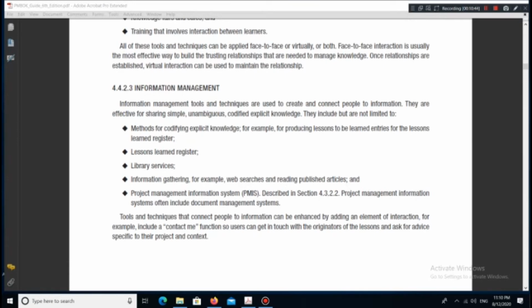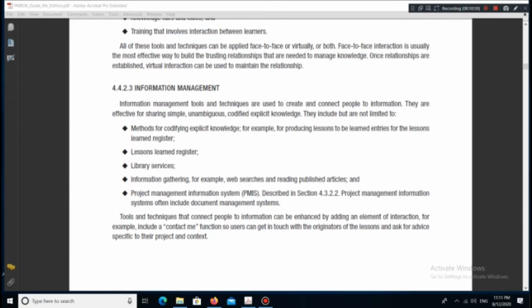4.4.2.3 Information Management. Information management tools and techniques are used to create and connect people to information. They are effective for sharing simple, unambiguous, codified explicit knowledge.